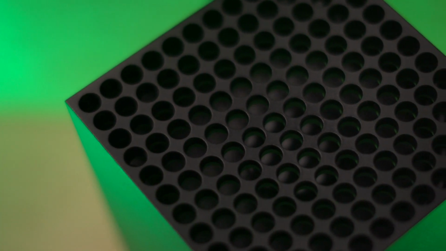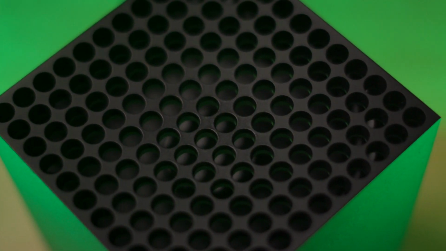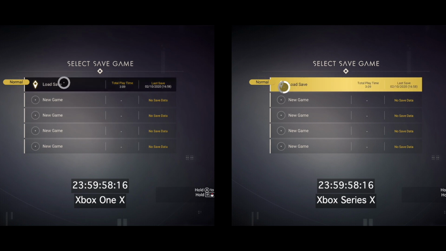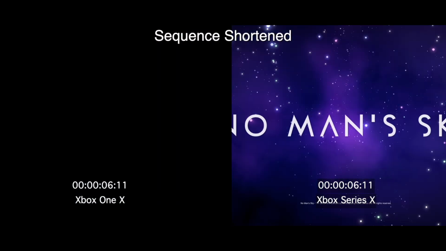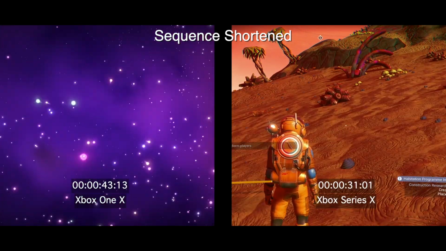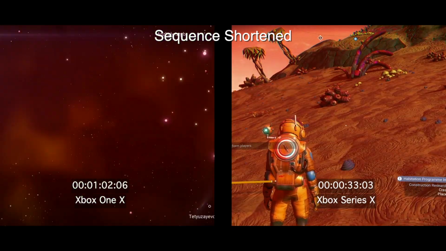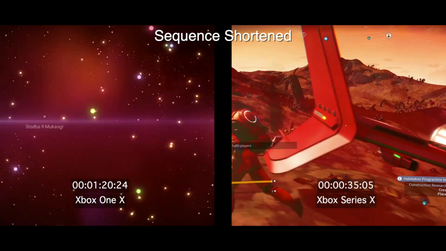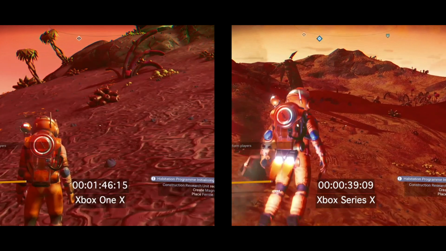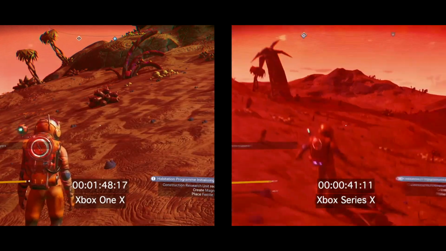This is thanks in part to its NVMe SSD and the Velocity architecture, which joins up all of the console's new hardware to some smart software. There are still load times, but they're much shorter. When we compare it to the machine it replaces, you can see the differences appear. If you're playing No Man's Sky on the One X, it takes about 1.5 minutes to load. On the Series X, it's about 20 seconds, much faster. And when the game's up and running, we see some stability improvements in the visuals as well.